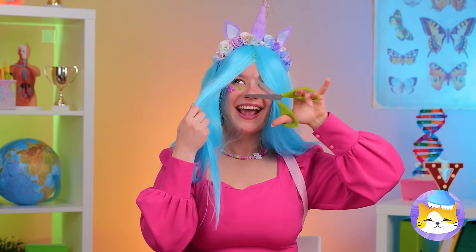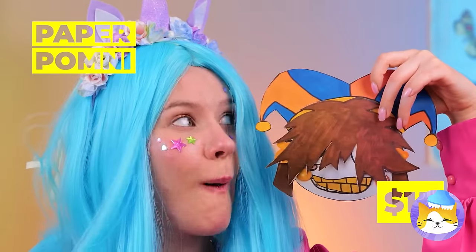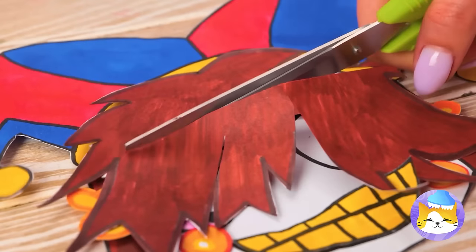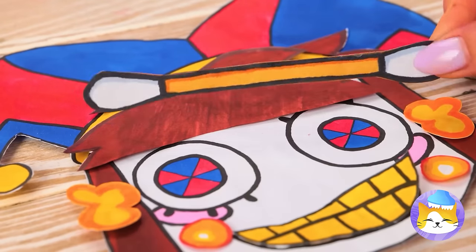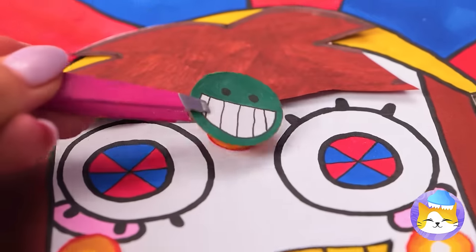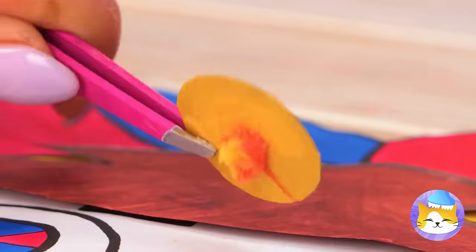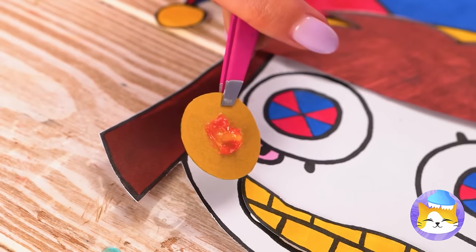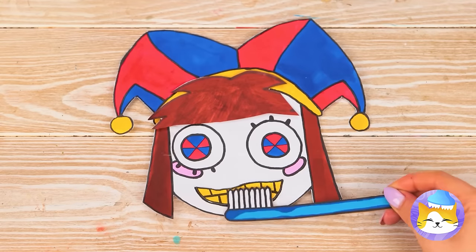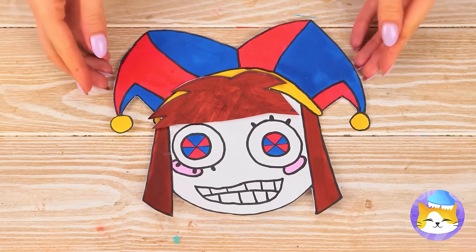Unicorns have such pretty hair — be ashamed to cut it. So let's cut paper Pomny's hair instead and wipe off all that gunk while we're at it. She's overdue for a facial. Add some acne patches, and they come clean off. And let's brush those teeth while you're at it. Now let's show off your smile.